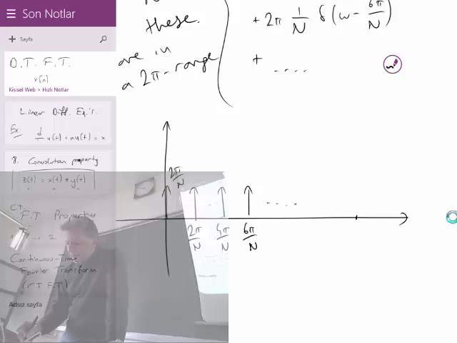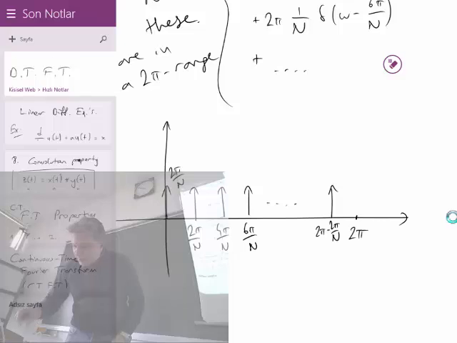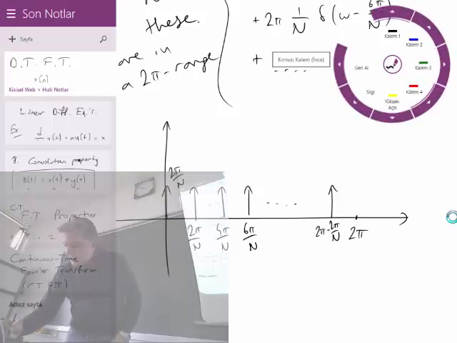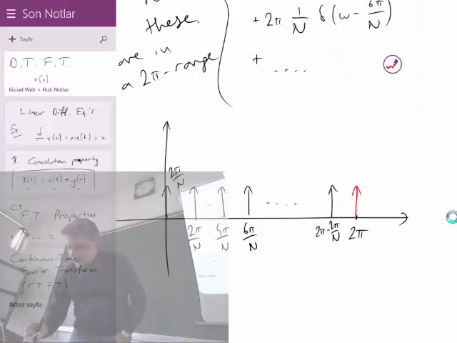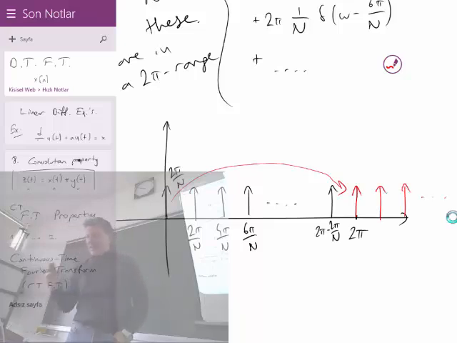And suppose this is 2 pi here. The situation happens to be like this. This is 2 pi minus 2 pi over capital N position. At 2 pi, sorry, let me draw it with a red. The next repeating pattern comes. So this 0 point will repeat itself, and then the other one will repeat, the other one will repeat, etc.